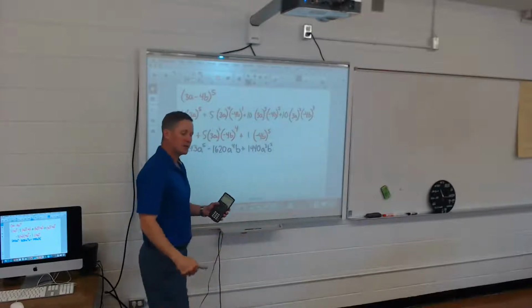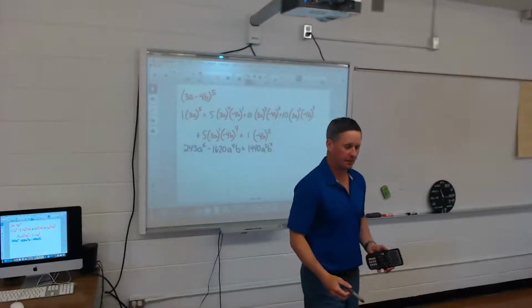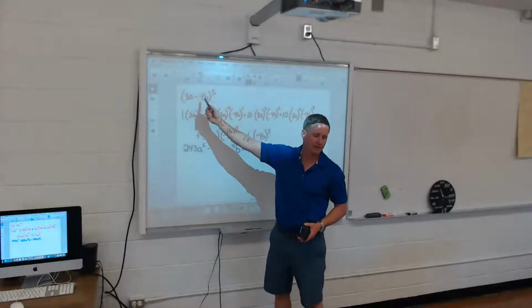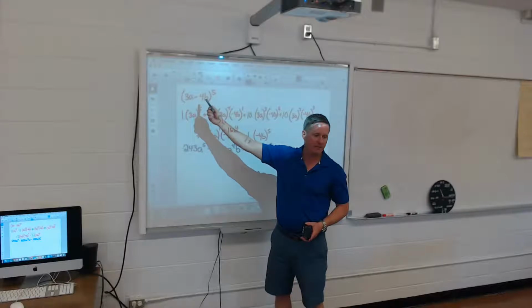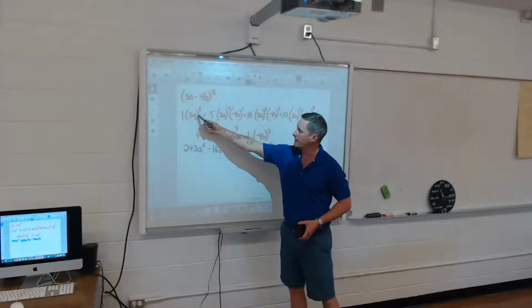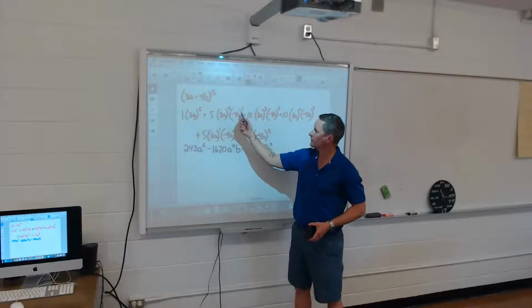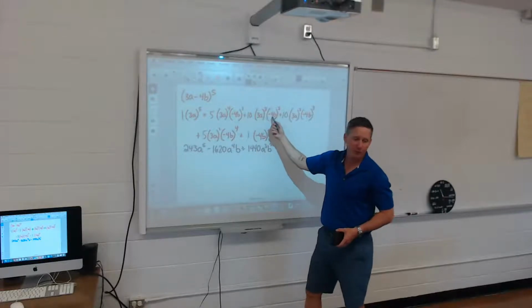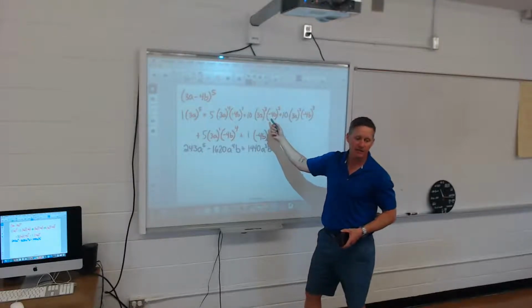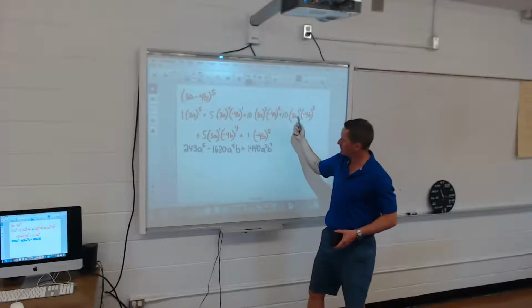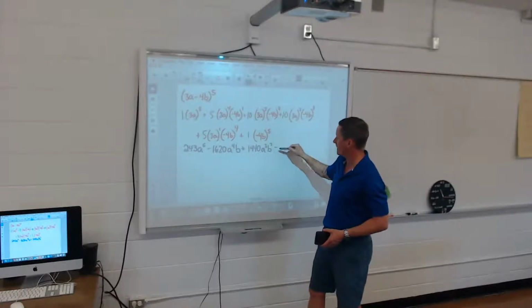Now here's the first thing I want you to see. All right? When I have a subtract in here, every second term is going to be a negative value. When I looked at this, this was a positive value. This was negative because it was negative 4b to the 1. So that's negative 4. Negative 4 squared is a positive 16. So that becomes plus. Negative 4 cubed, a negative again. So this is going to be a negative.